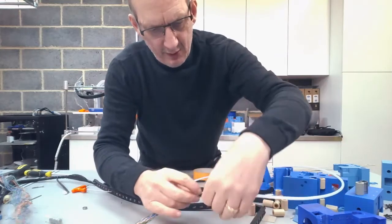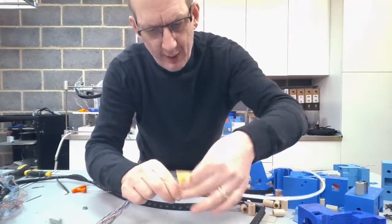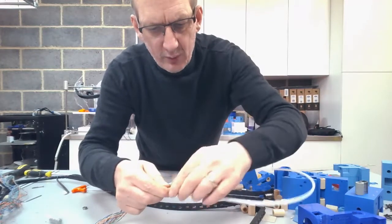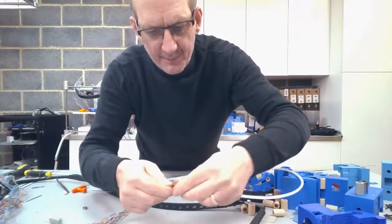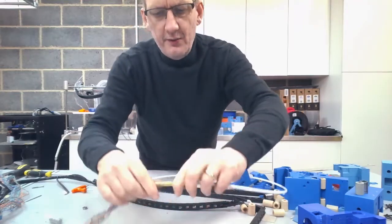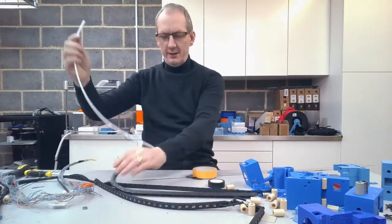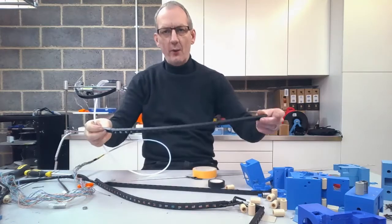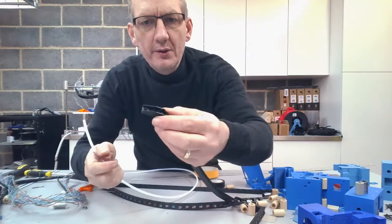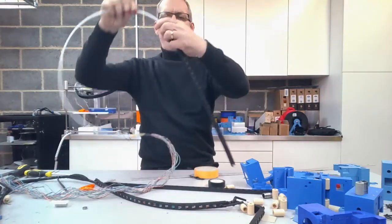Same again, try and get that as tight as I can. I really want to get it stuck well onto the PTFE tube. I mean, we know PTFE tube itself is quite slippy. So it's really as tight as I can. And the reason for that is to start threading it through the actual energy chain itself. And the energy chain is the one that's got the 29 links on it, so the shorter one out of the 2. And we're going to start with the end where we've already got the actual end piece put on and start threading that through.